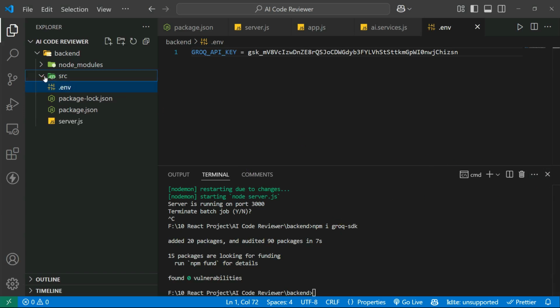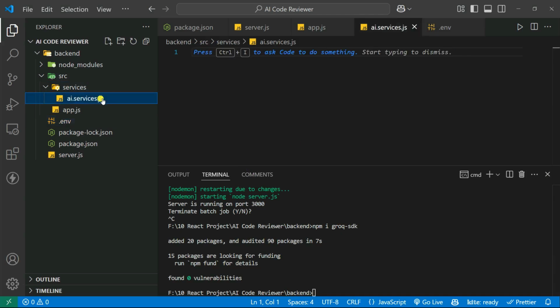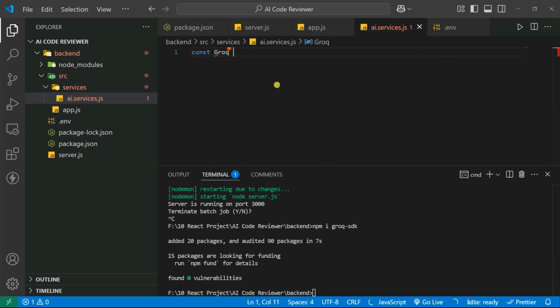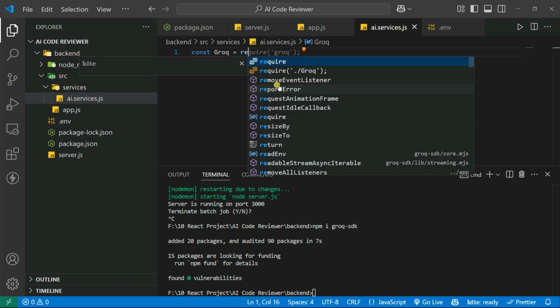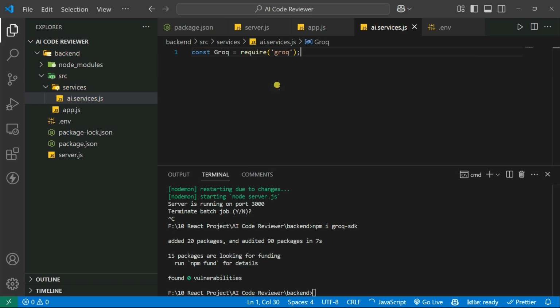Now we're simply going to go inside the src folder and inside services, where you already have the file called ai.services.js. What I can do is first configure our Groq API from our environment variable. Let's say const Groq is equal to require, first we're going to require our Groq SDK.